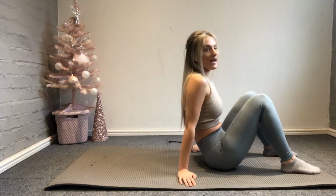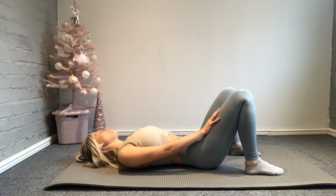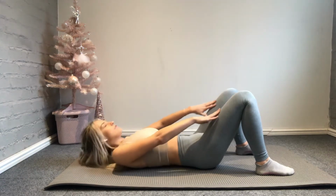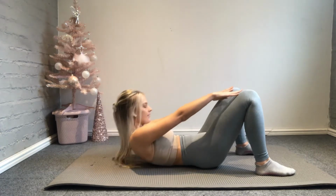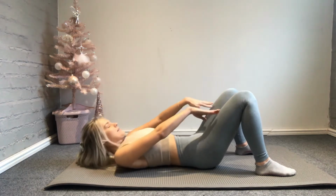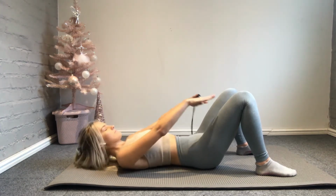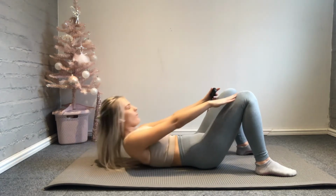Let's go. So on your back, feet shoulder width apart, and we're just reaching up to our knees. In 3, 2, 1, go. So just up and down. So again, if you do this quite a lot, then just see how many you can do in 30 seconds. And if you're a beginner, then just take your time and do what you can. We've got 10 seconds left. 5, 4, 3, 2, 1, and rest.